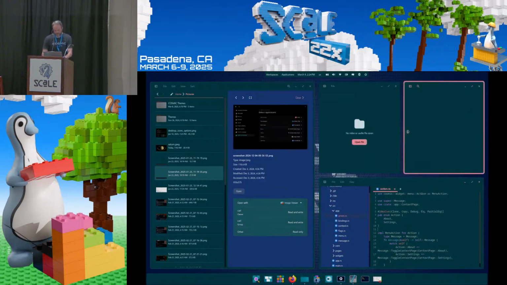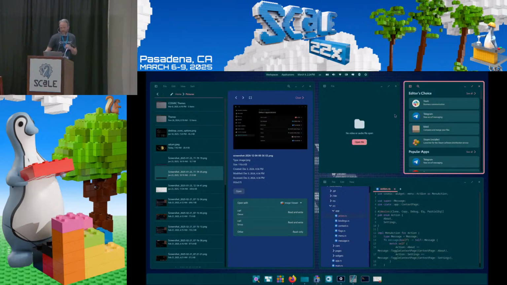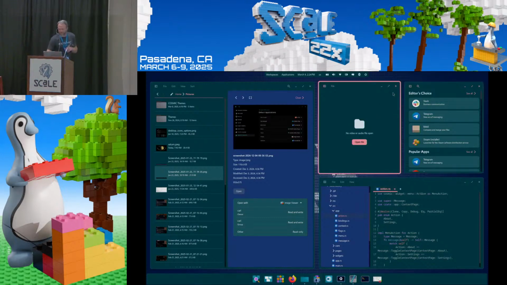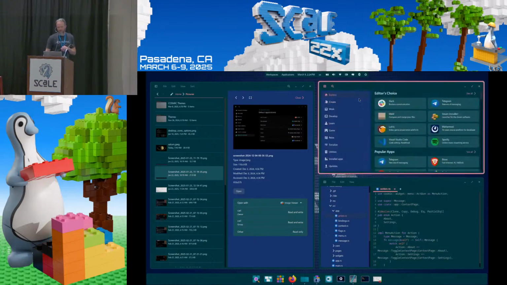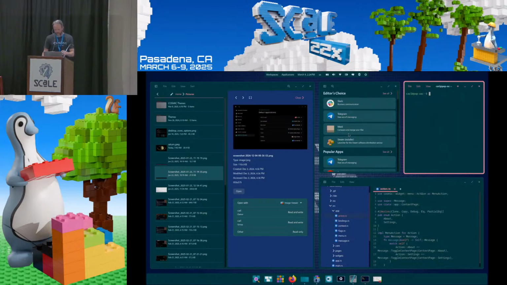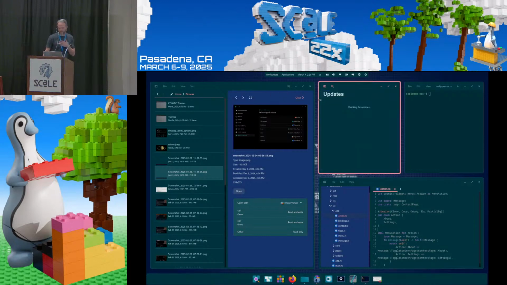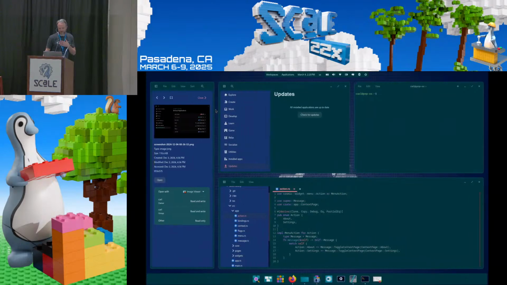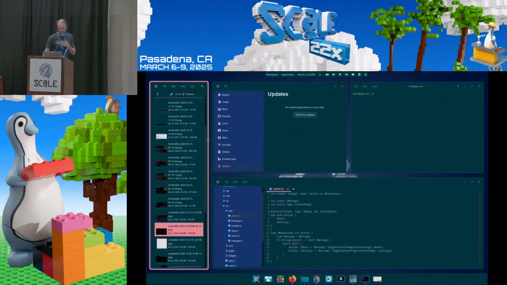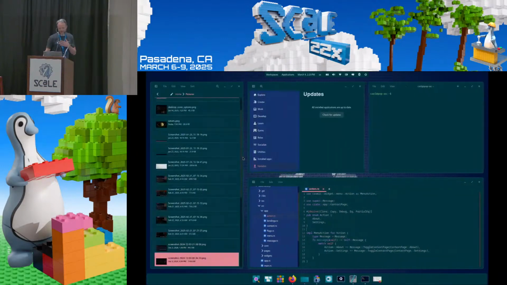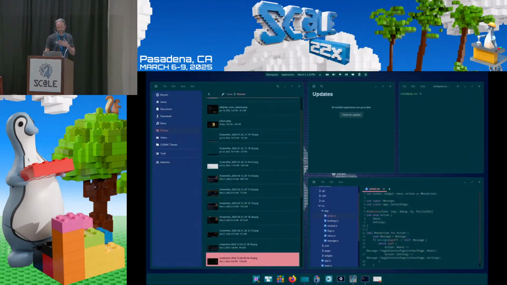Let's see. Of course, there's Cosmic Store, the app store. And as you can see, the applications are all responsive, as we had talked about. So if I close this, it's going to open the navigation bar. If we add the Cosmic Terminal, you see how it responded to becoming a single-column application. But if I want to get back to the navigation, I can just click the navigation bar and browse to different areas inside the application. The same is true for Cosmic Files, which will close to a smaller set of files, or is responsive to moving outside the desktop. So you can imagine Cosmic being used even down on a phone device. All the applications are responsive.